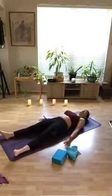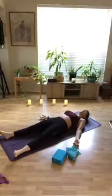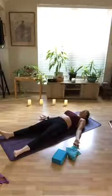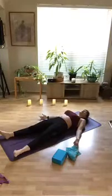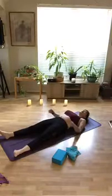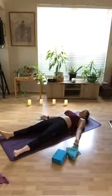Your feet sway open to the side, palms up, fingertips relaxed. You can close your eyes here. If you have a towel, you can drape it over your eyes. Let go of any remaining tension that you feel in your body through your breath.